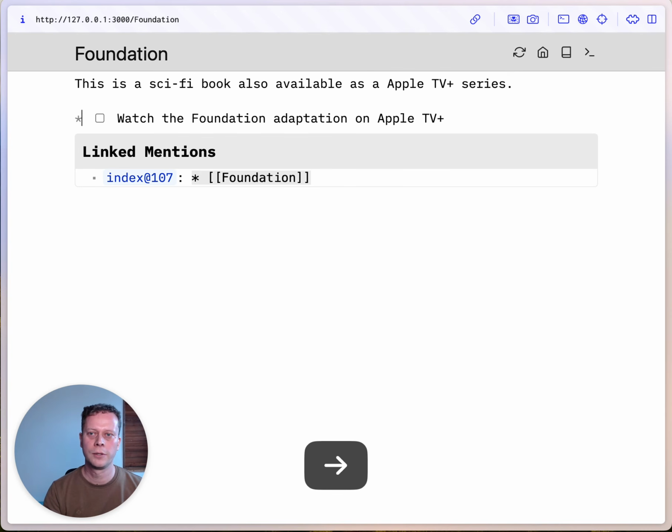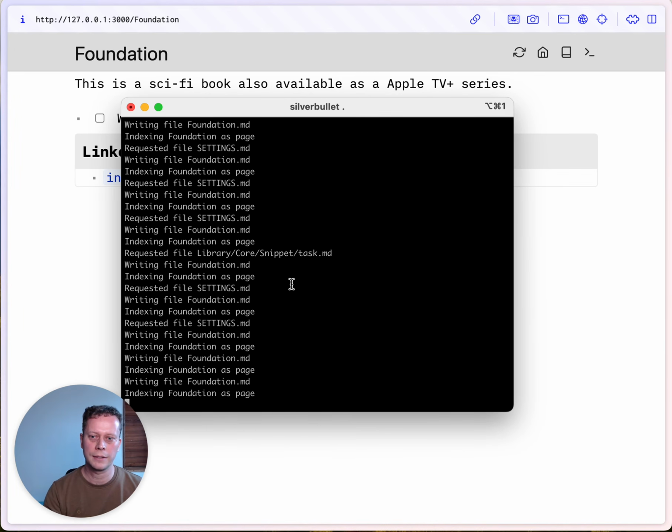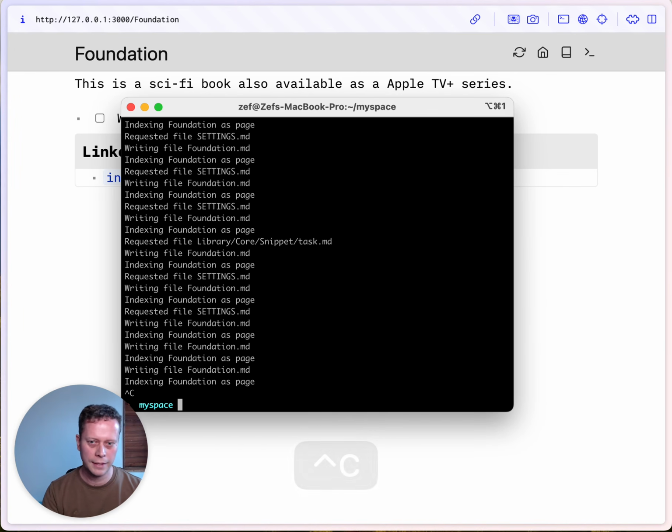So this looks fancy, but it's actually just, again, Markdown under the hood. So it's just a bulleted list with this square bracket thing happening there. It looks nice, and you can actually toggle it. So you can say, hey, this is done, this is not done, and so on. But in principle, it's all text files on disk, which is actually something I wanted to demonstrate here. So let me just quickly kill this and show you what's actually in the folder right now.